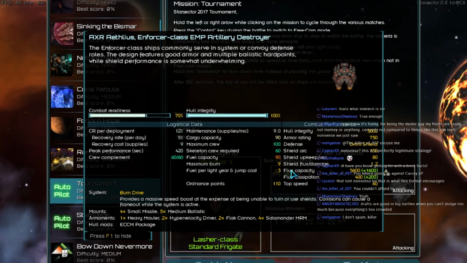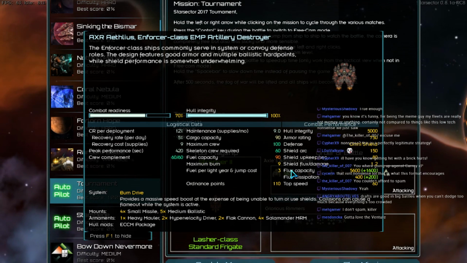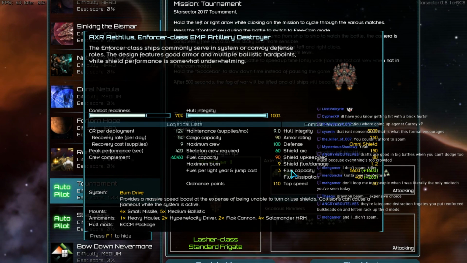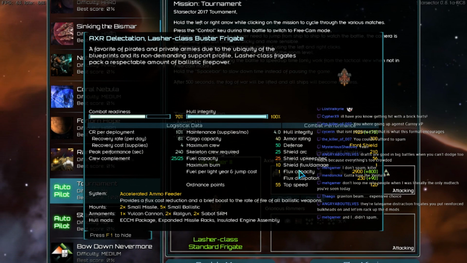Oof. Surveying equipment, ECCM package, and expanded missile racks. Then we have the EMP artillery destroyer, the Enforcer, using 1 heavy mauler, 2 hypervelocity drivers, 2 flag cannons, and 4 Salamander MRMs using the ECCM package. Then of course we have the AXR Delectation. I like that name, it's very weird.